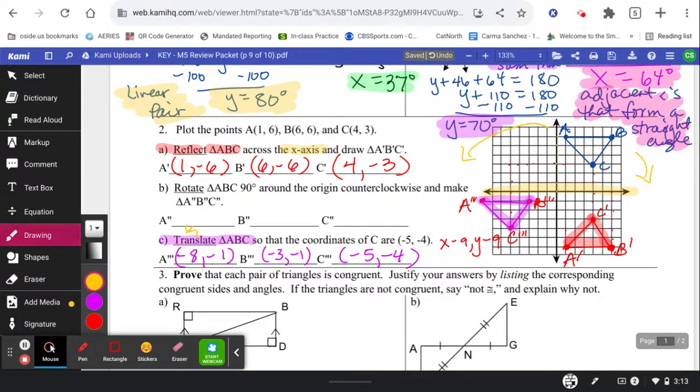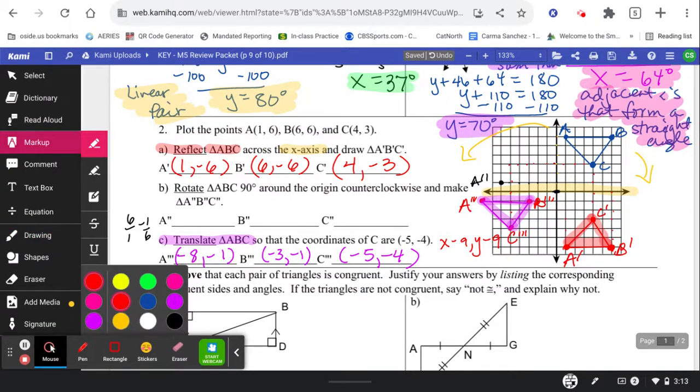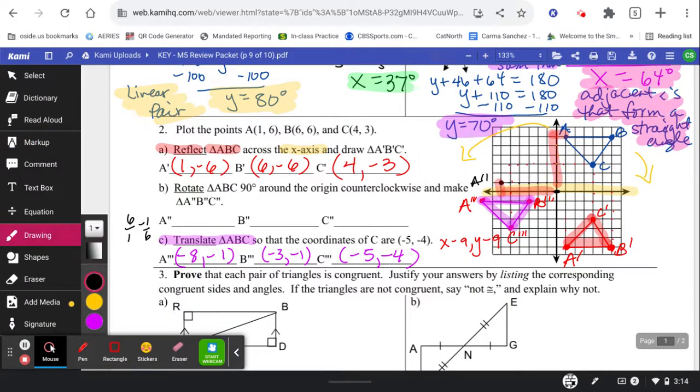Sorry, I'm going to write this in black. It's not dark enough. Okay, so up 6 over 1 is going to become down 1 over 6, and it's got to land on the origin. So counting that backwards, here's my A double prime. So let me show you again how that counts. If this is up 6, right 1, this is down 1, right 6. I need to form that 90-degree angle. Okay, so here's my dot.